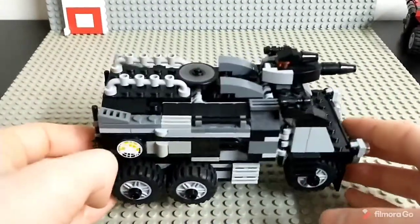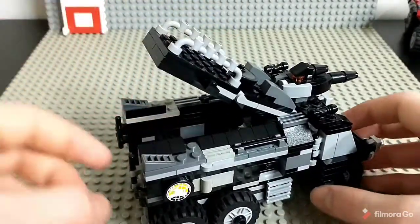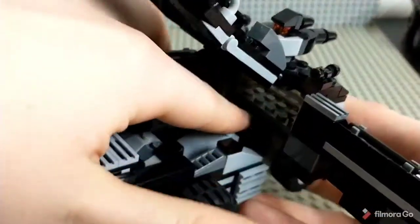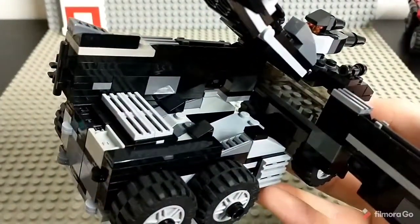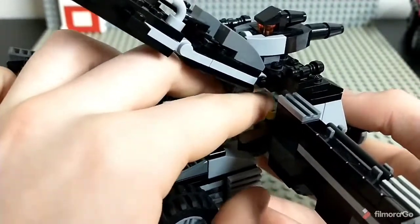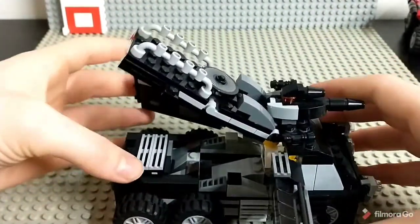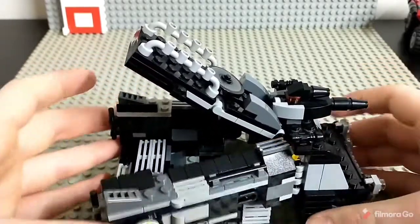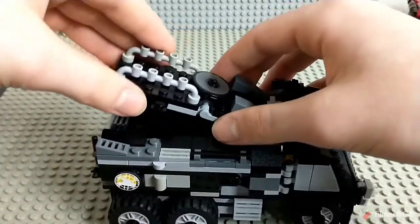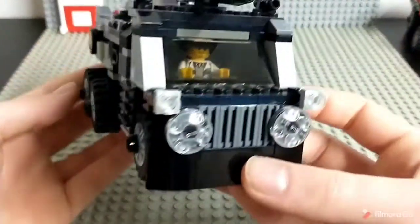One thing I like about this guy is that because he's so open, he can actually hold a minifigure. It's a bit of a process to get him in there, because what you do is you lift this panel up, slide him to the side. Then I don't know if you can see it, but right there's a couple studs. So you just take your little minifigure, line him up, and his front two pegs just plug into there. Lay him down, everything just folds back in exactly as it did before. I'm just gonna bring those two up again. Just plugs into there. And now you have a minifigure riding inside a Rumble.